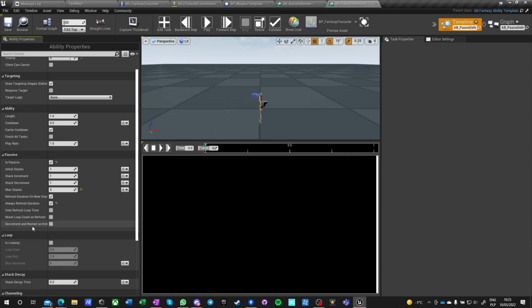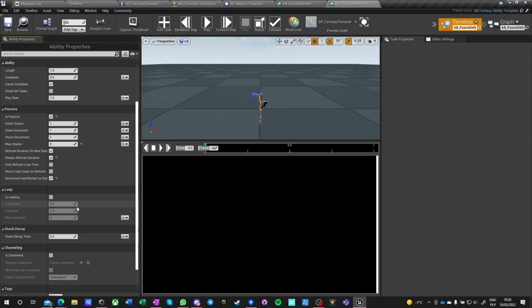Okay, and when the ability runs to an end, we want the stack to decrease and reset the ability. This is exactly what we want. So we will have a 6-second ability, and after 6 seconds it will just decrease the stacks. And if we apply this ability multiple times, it will then just apply next stack.